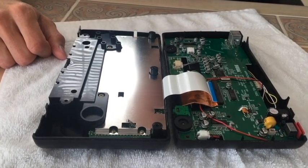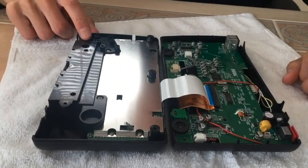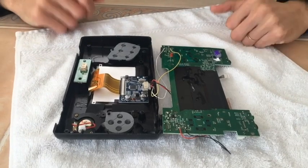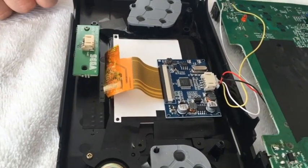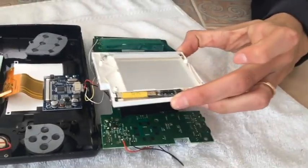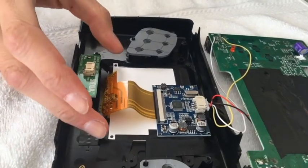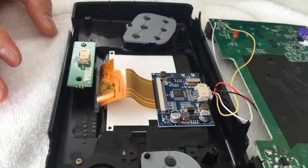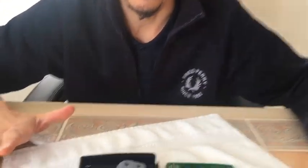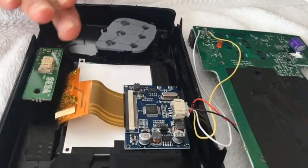Once you've satisfactorily tested the unit and you're happy with how everything's going, pull the ribbon back out and set the cartridge half of the unit aside. You can then button it all back up. There's not a lot of room in here, so the ribbon cable sticks up — there's no way around that. I took a piece of paper from the back of the old screen, which was screwed down, and removed it. I taped it down to the back of the new screen to make a protective surface so that no metal was shorting out against any other metal. I put electrical tape around the edges, which prepared a clean surface to mount the board.